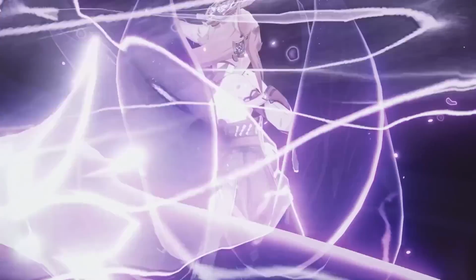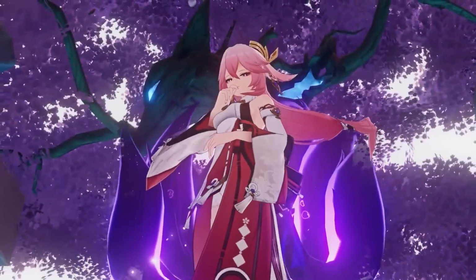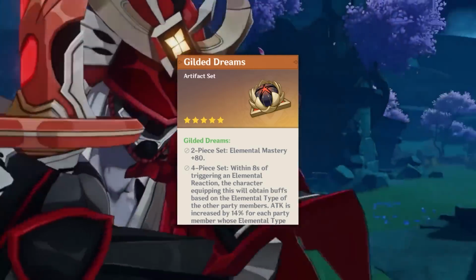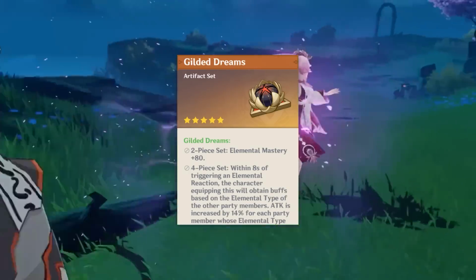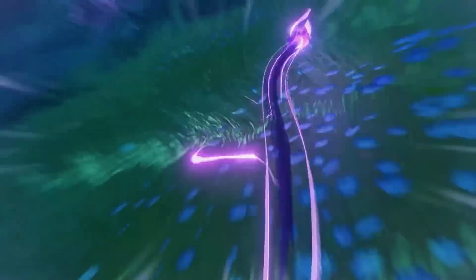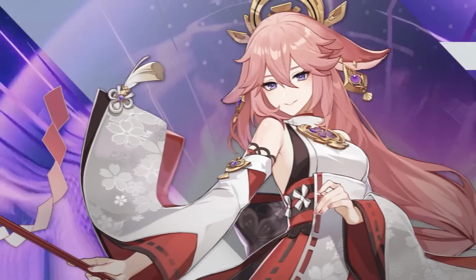Yae has a lot of different ways to get close to her damage ceiling, so pick the one that's easiest for you. I recommend Gilded because having a set of that and Deepwood can be helpful, and they both come from the same domain, so you can just farm it for a while. But if you already have good set pieces in the other sets, go for those. Next up, let's talk about weapons.